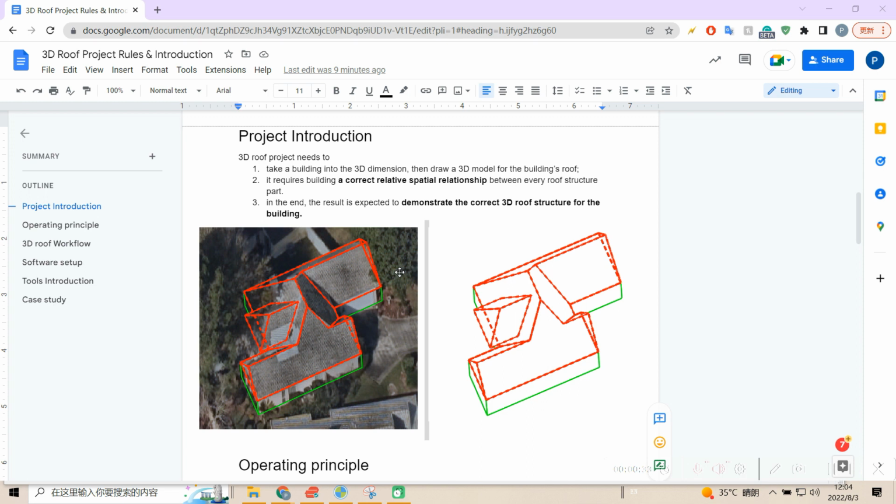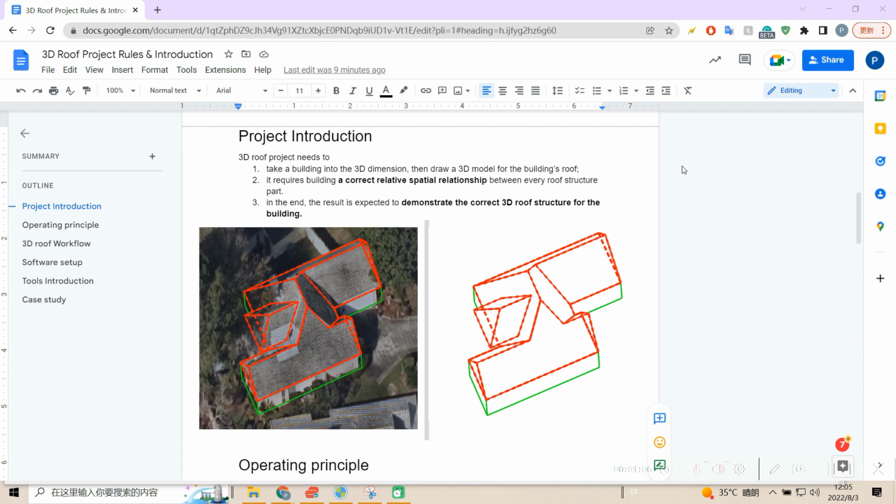the 3D roof project. So for the 3D roof project, this project is probably the most challenging project that we have ever done. It requires your spatial imagination, your detail orientation, and your thinking ability. So I want you guys to take the training very carefully, listen to my words, and watch my operation carefully as well.